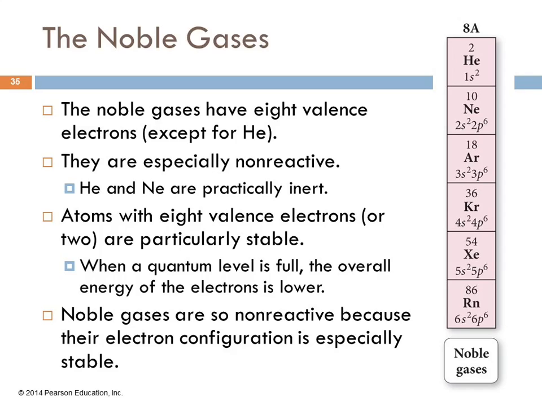Having a full valence shell of electrons is a minimum in the energy curve. And so it's like rolling down a hill, everything stops at the bottom, right? And so this is a lower energy place, and it's a good place for the atoms to be.